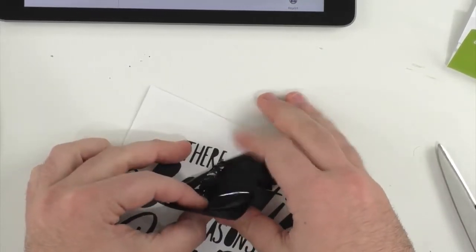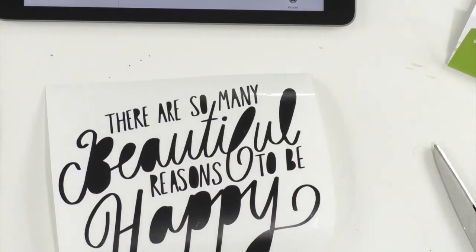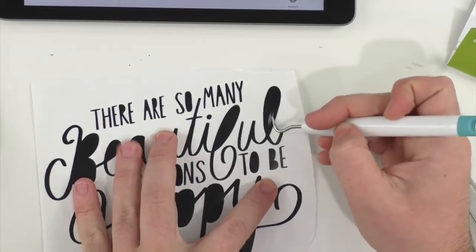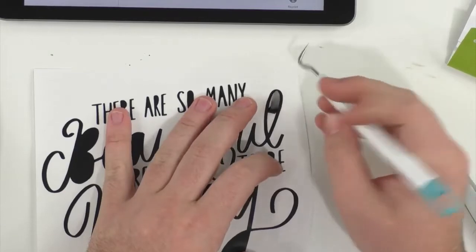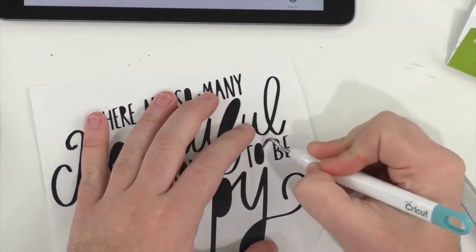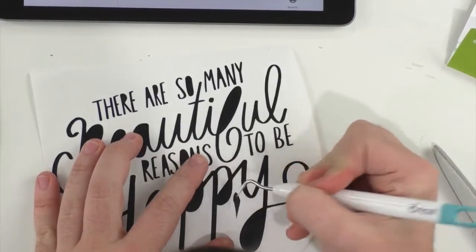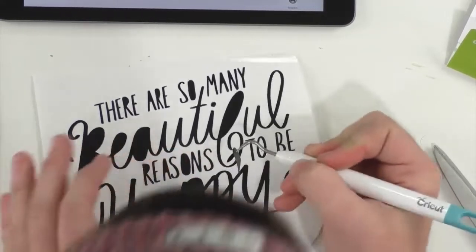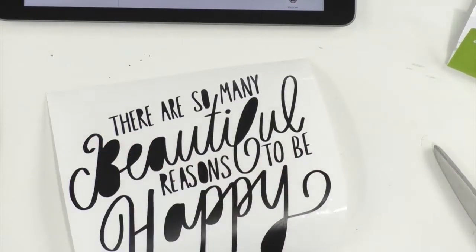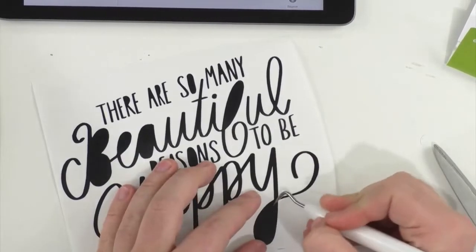I had to pick up that piece, lay it back down, and get the letters back out — a great visual if you've ever been scared about weeding. We want to give you confidence not only to go outside your comfort zone but also to know how to save a fail — because a lot of times they CAN be saved. You just have to take your time and weed very slowly. It's also better if you're not live streaming and chatting at the same time! Look at this — it looks beautiful!